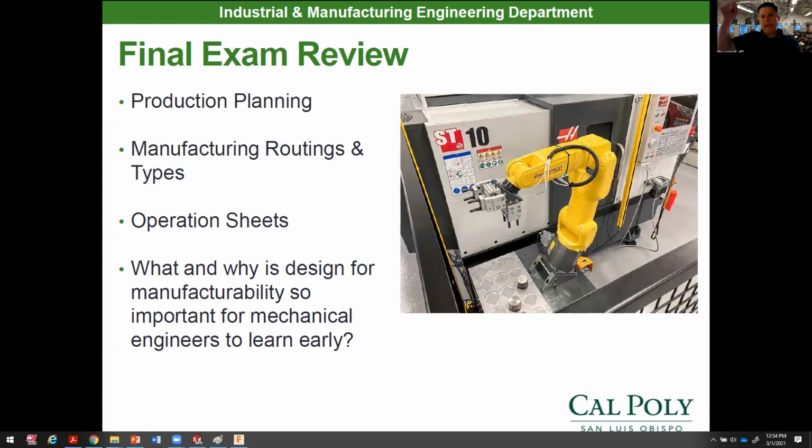Hopefully, you know that you can't make a 90-degree blind hole if you're going to be machining a part, and so forth. That would be one example of design for manufacturability. You've learned a lot about manufacturing in this class, and hopefully you take away some of these design techniques and bring them with you when you go to design your parts for your senior projects, for your junior projects.